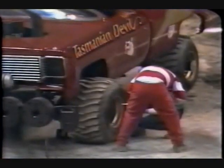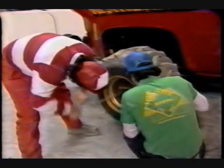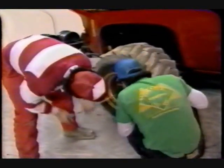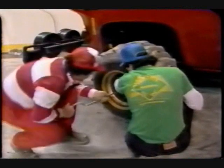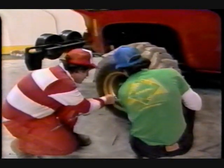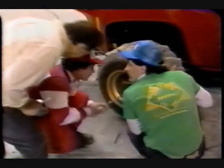The Tasmanian Devil will skip a turn right now as they work on apparently, what's that, the wheel, Mike? Is that what it is? Left front axle, Ken Broo. That's the way you get into the left front axle on these. And he probably sheared one of the teeth off inside there. Could be a number of things, but they're going to try to get into it and get it fixed so they can run tonight.